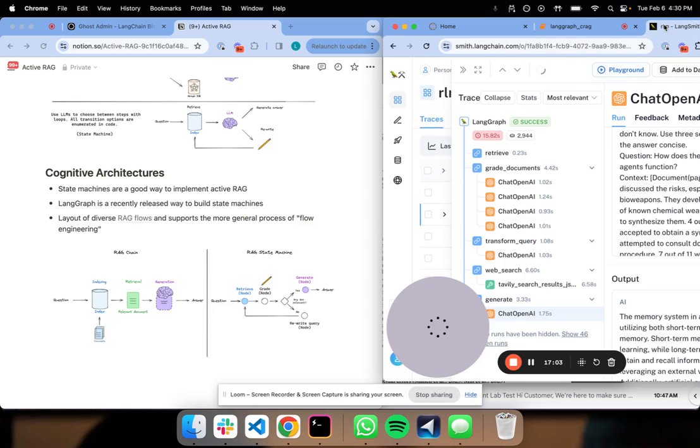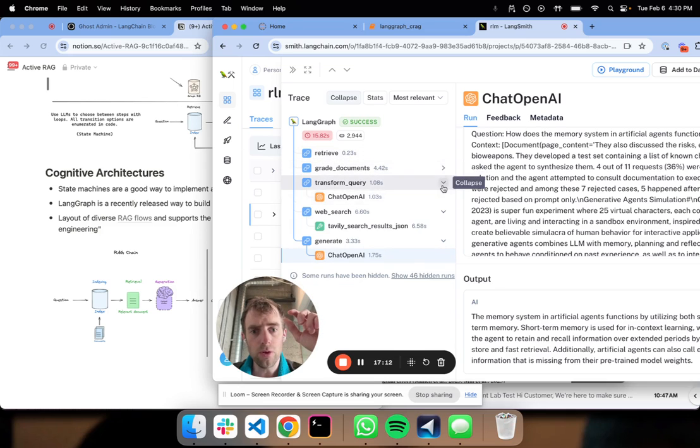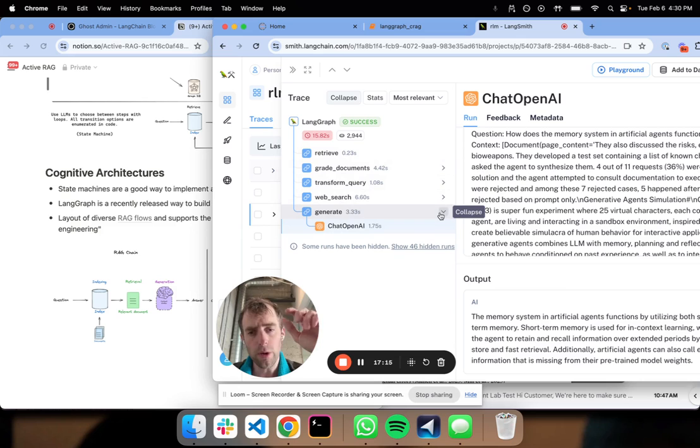I also found inspection of traces to be quite intuitive using LangGraph, because every node is enumerated pretty clearly for you, which is not always the case when you're using other types of more complex reasoning approaches, for example, like agents. So in any case, I hope this was helpful, and I definitely encourage you to check out this notion of flow engineering using LangGraph, and in the context of RAG, it can be really powerful, hopefully, as you've seen here. Thank you.